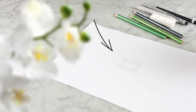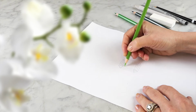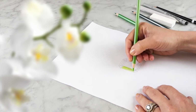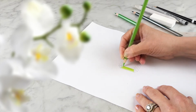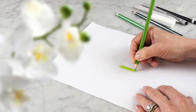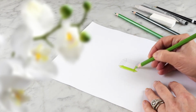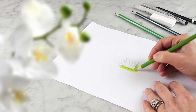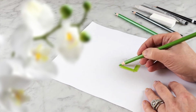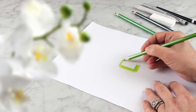The light source will come from the top right corner. We'll begin by adding a shade of light green next to the table and fade the colors as we get closer to the edges. On the other side of the stone, we begin to color the edges and go lighter as we move up towards the table.